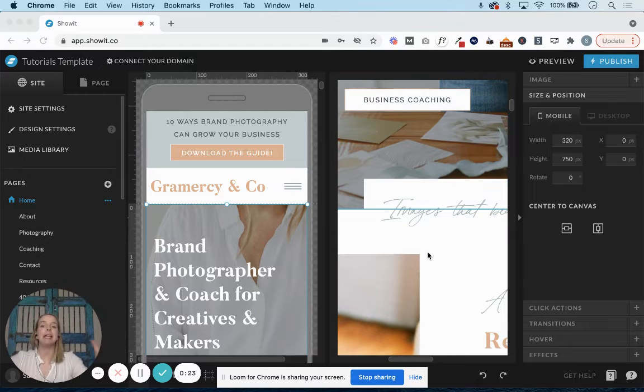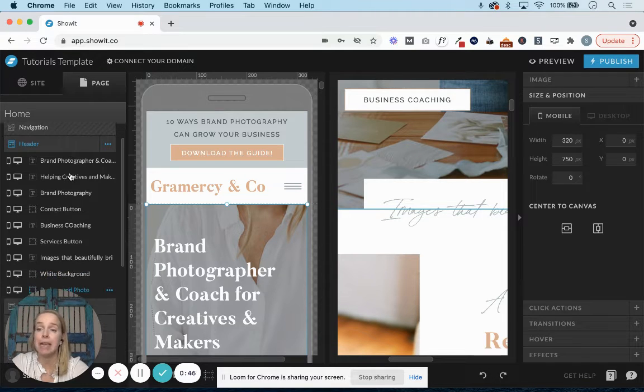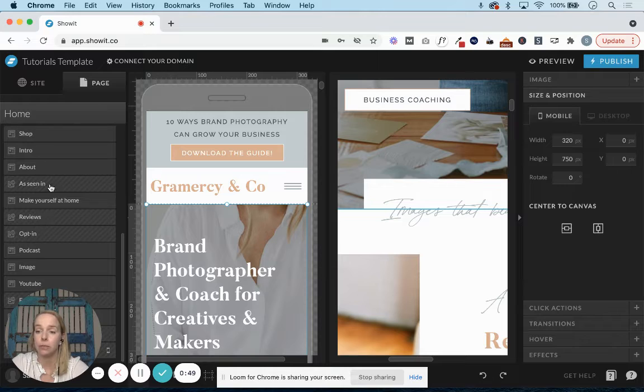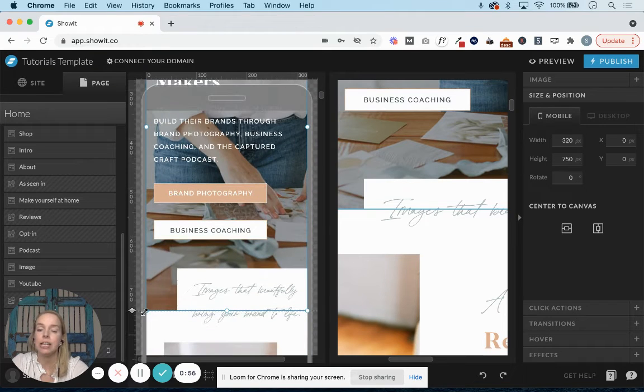Every page on your website makes up the website as a whole. Then your site is made up of individual pages, like your home page, your about page, etc. And pages are made up of sections or building blocks, which in Showit language we call canvases. So if we click on over to our individual page for our home page here, you'll see that there's building blocks here that make up your given home page. Or if you hover over the editor here, you'll see some dotted lines between sections, and that just delineates different canvases of a given page.